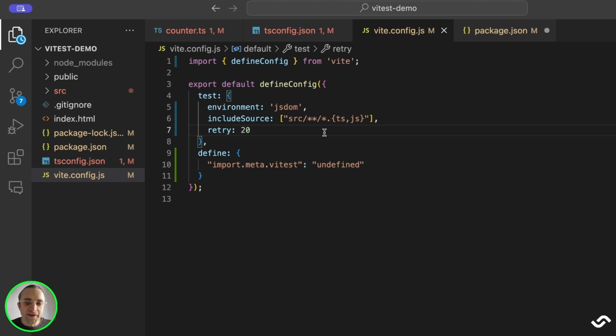One of the problems with Vitest is that it's not going to alert us when the test fails. It's only going to retry, and it's going to only show us a failure when all the retries have been attempted, and that's kind of a problem because we will miss the flakiness in our test. I have tried to find a fix for this, different command options, different config options. I also tried to create a custom reporter to show in the console when a retry has been attempted and failed, but I have not been able to make it work. If you know the answer, please let me know, because I would really like to use this feature to detect flaky tests in my code.